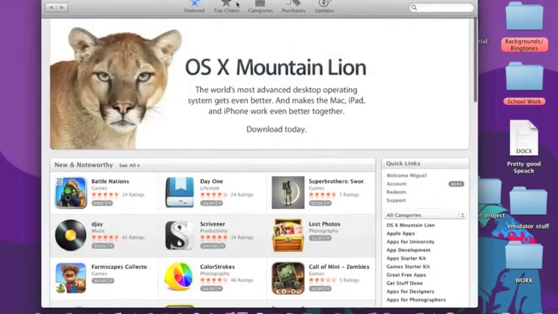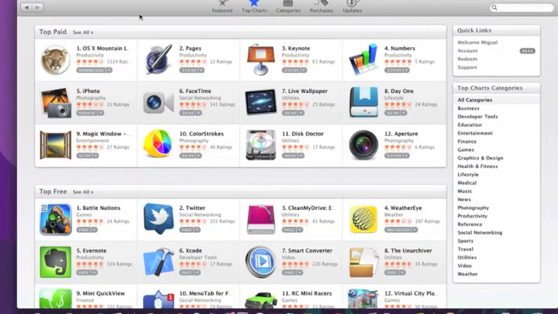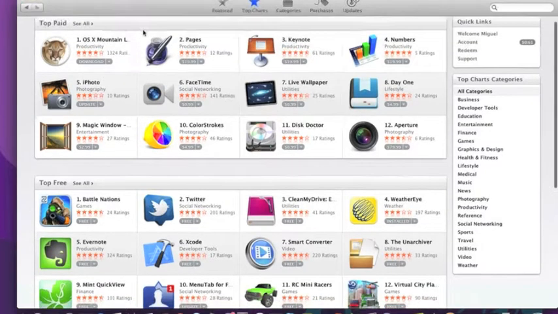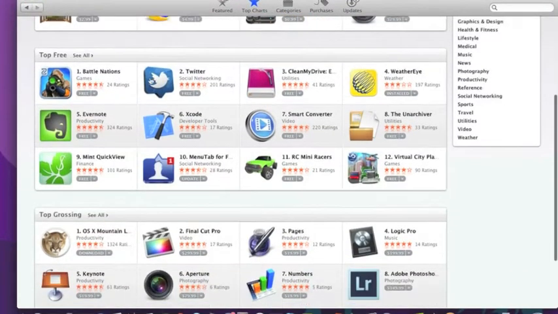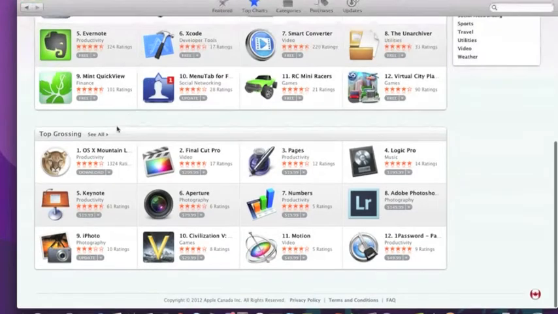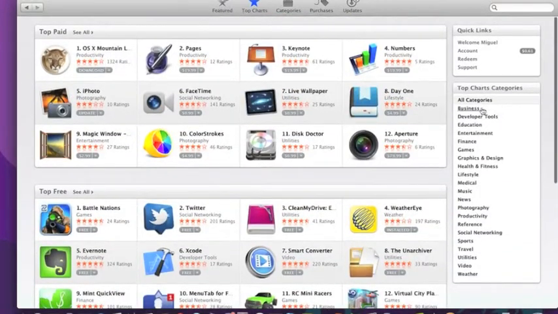And so we'll go back to the top here and we'll click on Top Charts. Now, in Top Charts, we see the top paid apps. Once again, you can go into that category and see all of those from top to bottom. The top free apps, same, just go in and view, and top grossing, so the ones that take in the most money or the most downloads. You also see the different categories all on the side here again: business, developer tools, education, games, finance, all of that. You can break down the top charts categories in all of these, so top business, top developer tools, you name it.